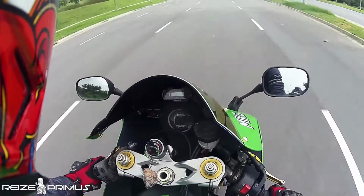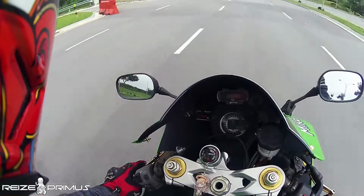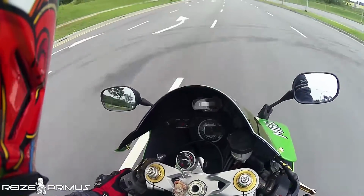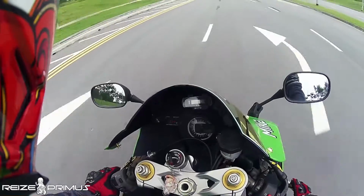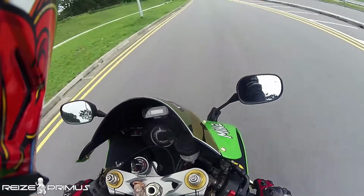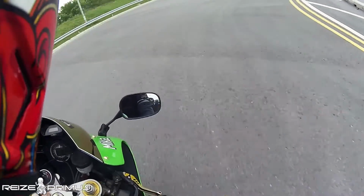13 kilometers per litre within the city with start and stop traffic, 15 to 16 at best with more highway thrown in. With a 17-litre tank, your fuel light starts coming on somewhere around the 190 kilometer mark into your trip. Sure, it's great for touring as a sport bike, but just be sure to factor in all the extra money and time you'll need for the constant gas stops.